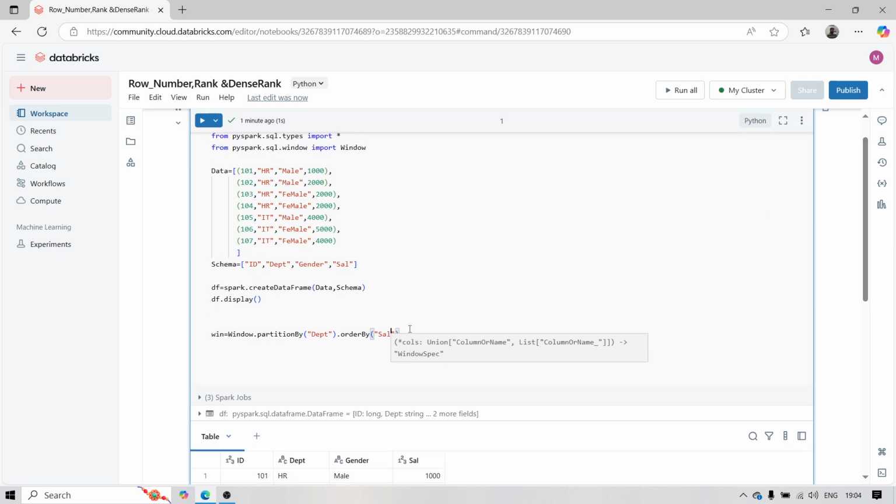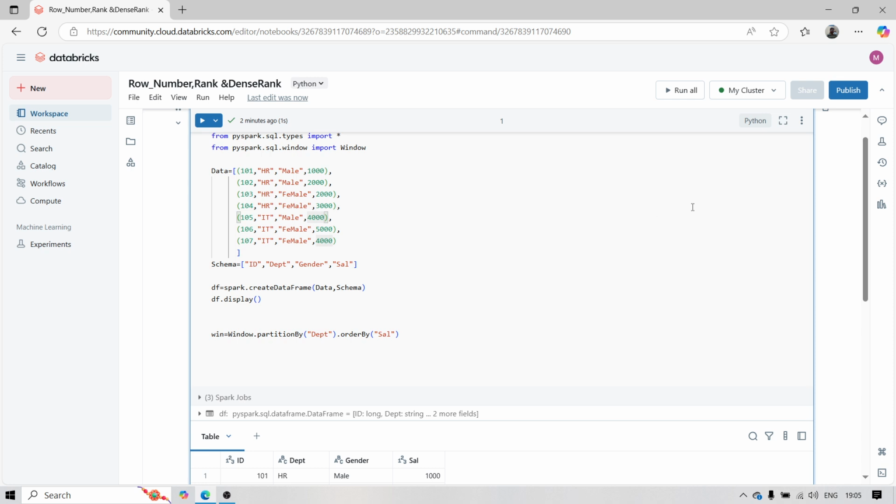So now we created a window, right? The first window is for HR, this is one window, and the second window will be the IT. Here it will show 1000, 2000. Here make it 3000. Let me make it 3000 for understanding. Okay, right? So this is first rank, second rank, third rank, right? Like that, first, second, third and fourth, right? So we have 4 employees, so it will show the rank as 1, 2, 3, 4.